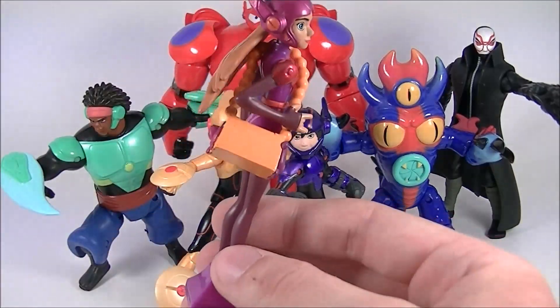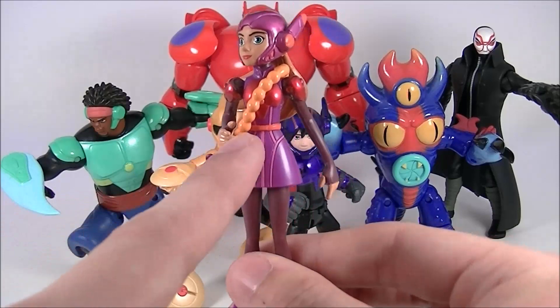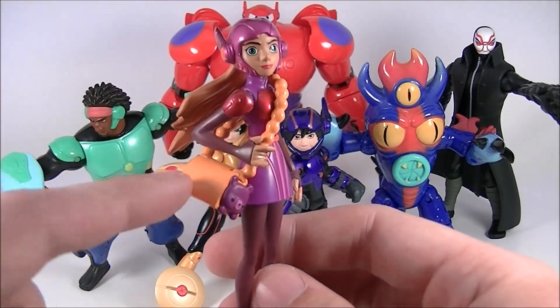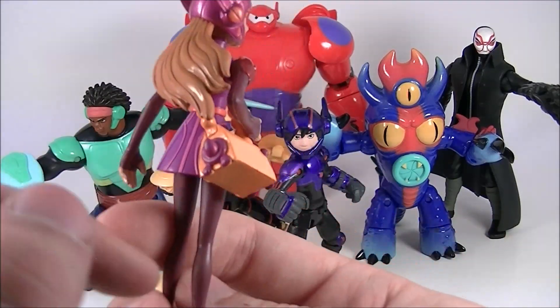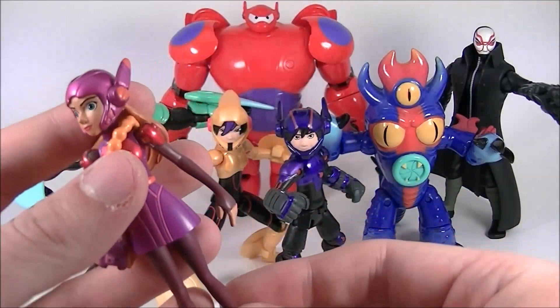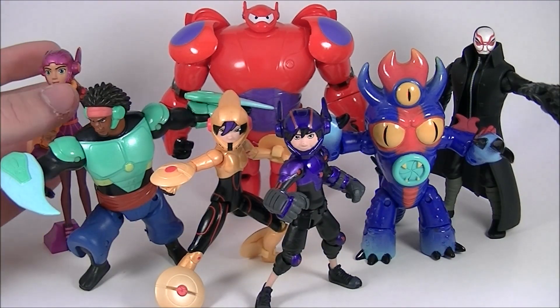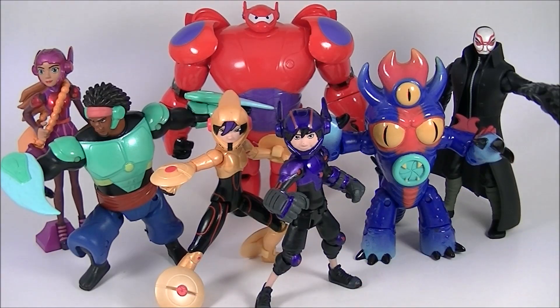Also, Honey Lemon's purse looks nothing like it does in the movie. First of all, all these are multicolored, and I understand why they didn't do that, but it has like a heart with all these buttons on it here, and no bear at all — like, it has this little bear on it and I don't know why. Anyway, I'm assuming that some of these designs were based off of early concept art, and those features were not translated over on the final product. But yeah, the movie is great — that's all you need to know. Yokai is a fantastic villain, and surprisingly well done. And this technically being a Marvel movie, definitely wait until after the credits. It's worth it.